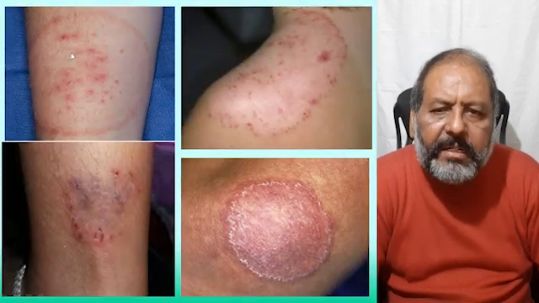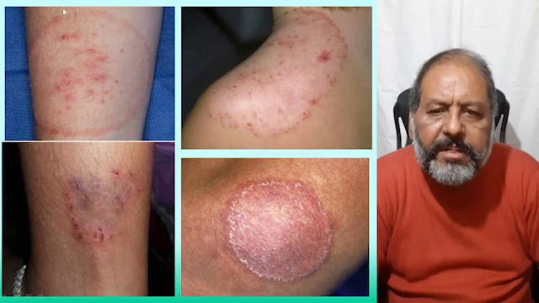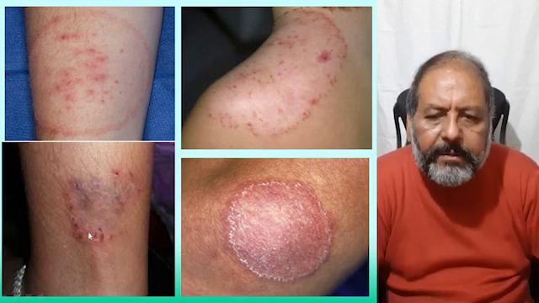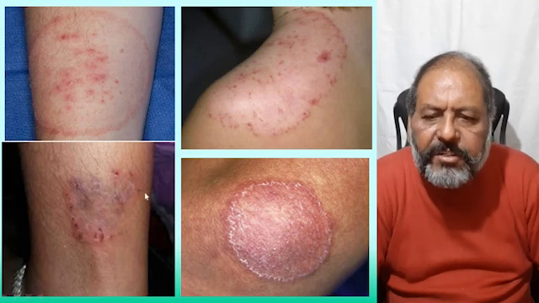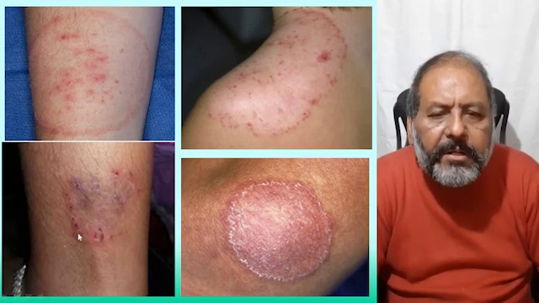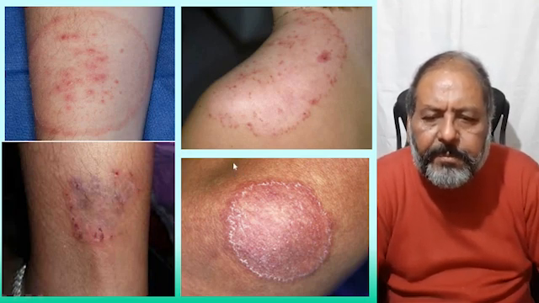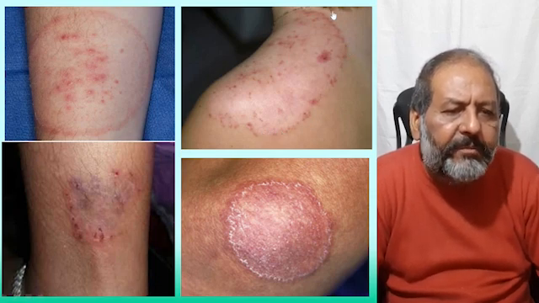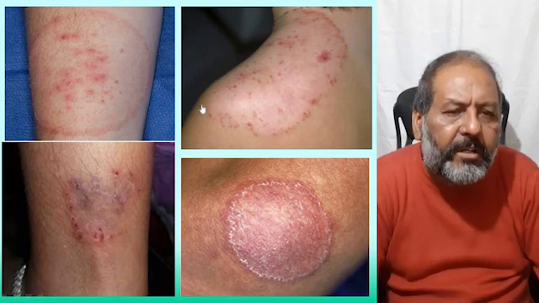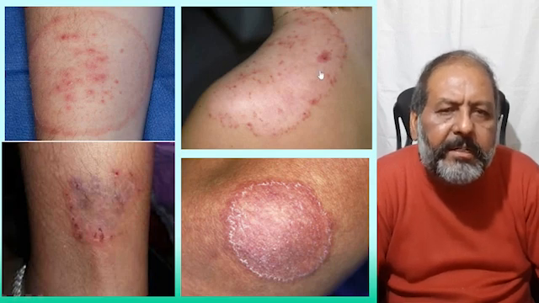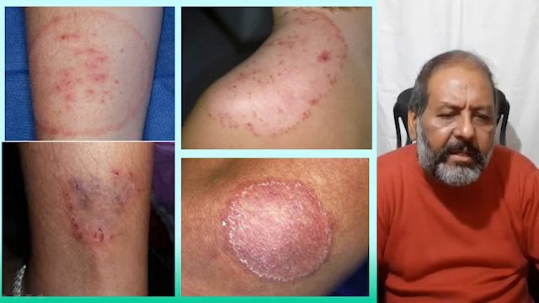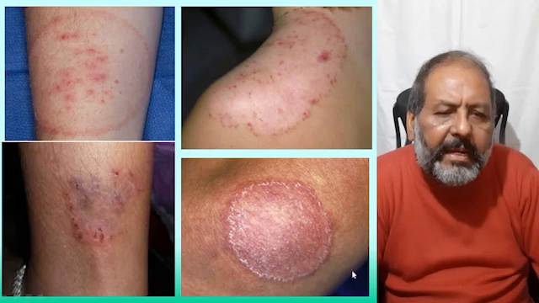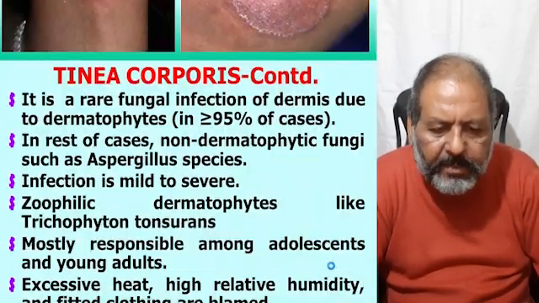So here one can see the typical tinea corporis lesion, as one can see the circular ring, and here again one can see the circular ring and the margins. These are a bit edematous, and similarly one can appreciate the vesicle, the papule at the margin, but typically it looks like a ring-like appearance, and here also the margins are very clear, and that is giving you the appearance of a ring.